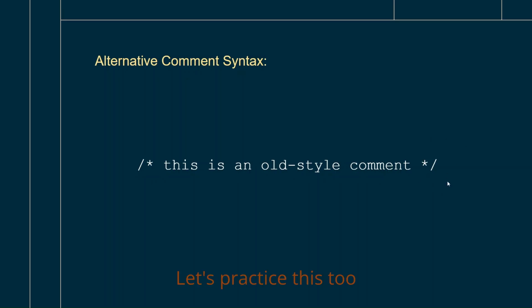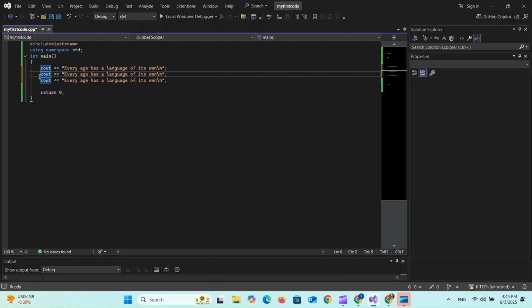The second way to write a comment is like this. Let's practice this too with the help of code. First of all, you have to put a slash and then an asterisk. It will automatically put in the closing.